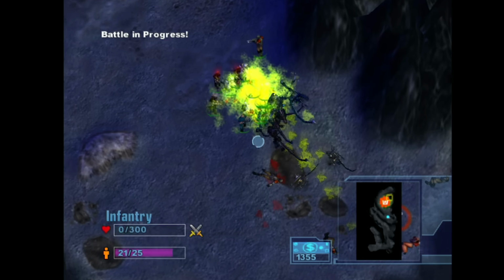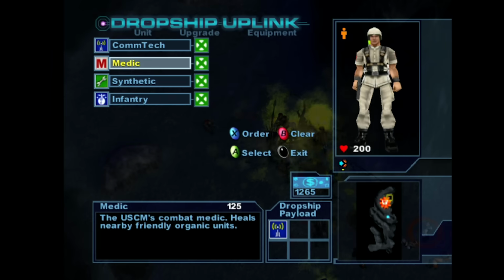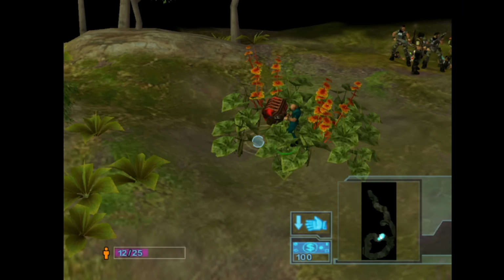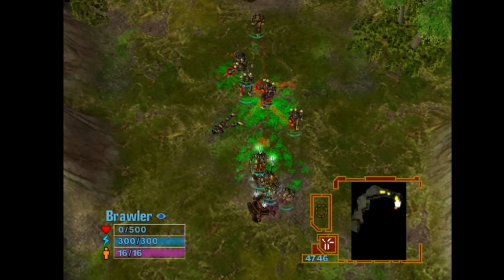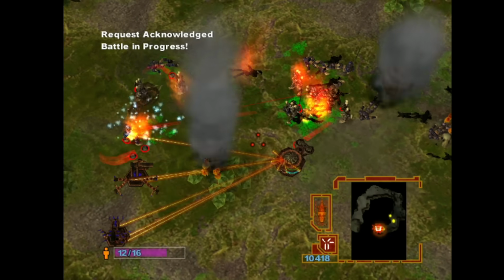You can have a total of 25 units all up, and it pays to have a good variety of these guys as well, because even those less combat-focused troops like the synthetics are often needed to complete mission objectives, as these guys are the only ones who can haul around these crucial items. Predators, on the other hand, are again all about honor, and these guys hunt in smaller packs, only up to 12 units at a time, and spawn in on the battlefield in drop pods.